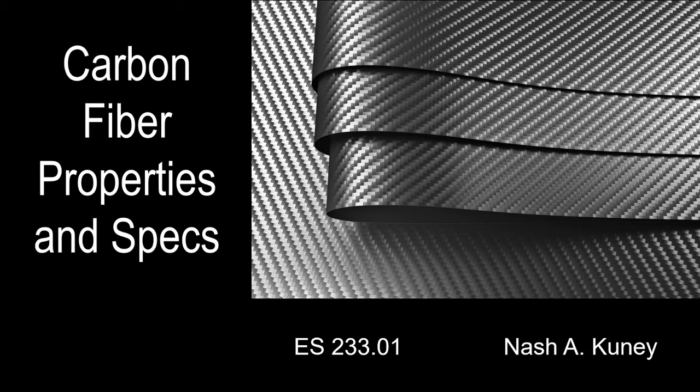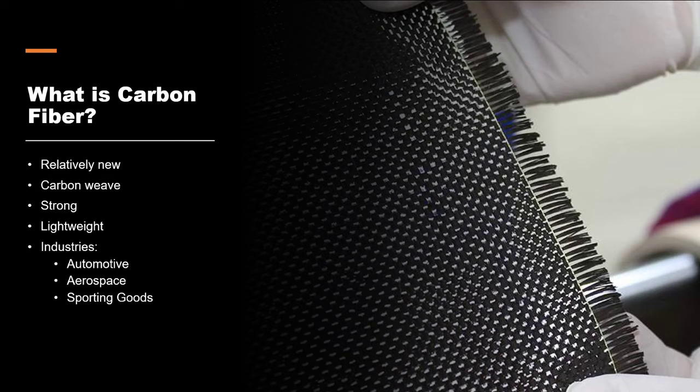So what is carbon fiber? Carbon fiber is a relatively new material, and when I say relatively new, I say that because even though it was around when Thomas Edison was alive, it has not been embraced until recently. So it's a modern material, which is where I get the wording of relatively new.